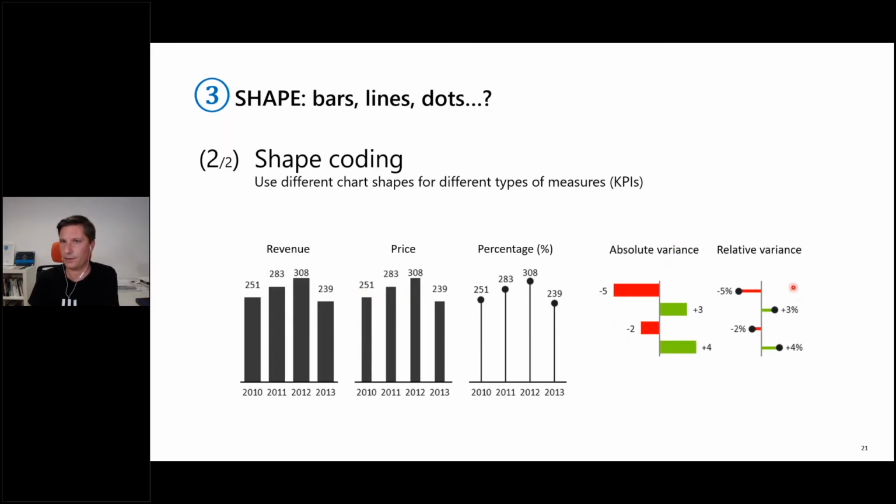As you may have noticed, I was using bars for the absolute variance, and then this lollipop chart here for the relative variance, which is one of the propositions and recommendations of the IBCS standard, International Business Communication Standards, that was actually founded and invented by Dr. Rolf Hichert.